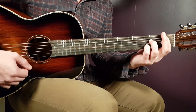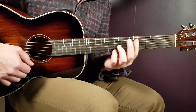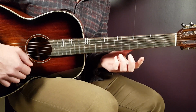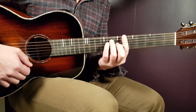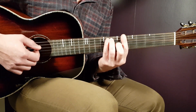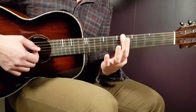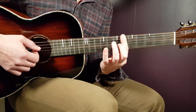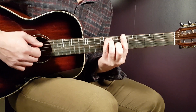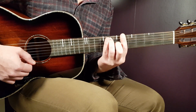But you have 2 different versions of the A sharp 7 here. Since we want to have it very handy up here, we're gonna use the A sharp 7 together with other chords that are high up here. So we also want to learn the A sharp 7 at this position. That's a bar finger placed on the 6th fret over all strings, and then you need to add 8 on A and 7th on G. That is also the A sharp 7.